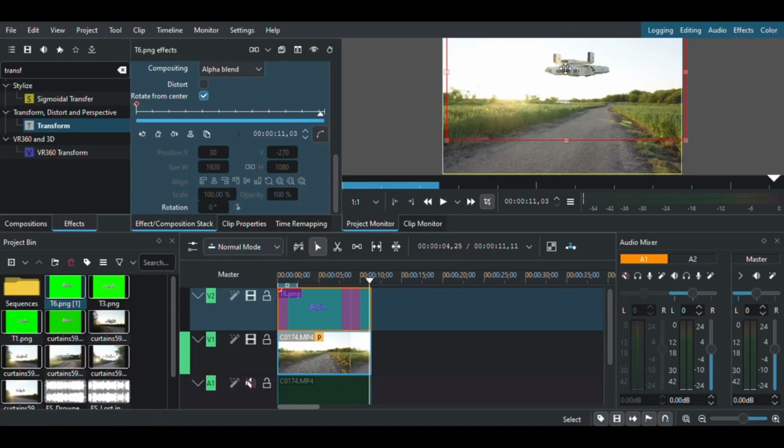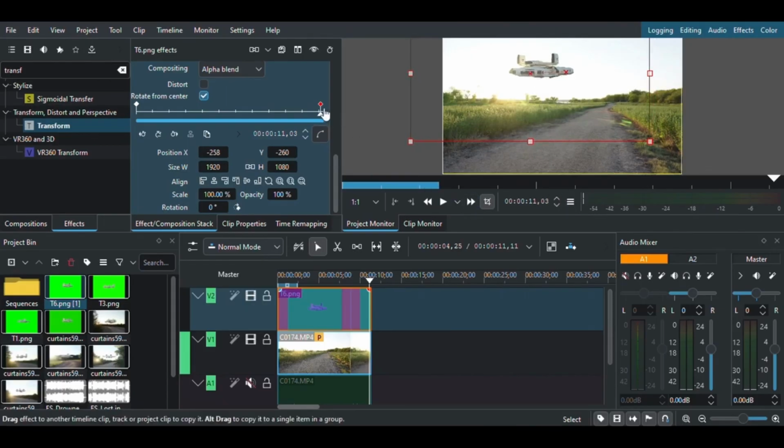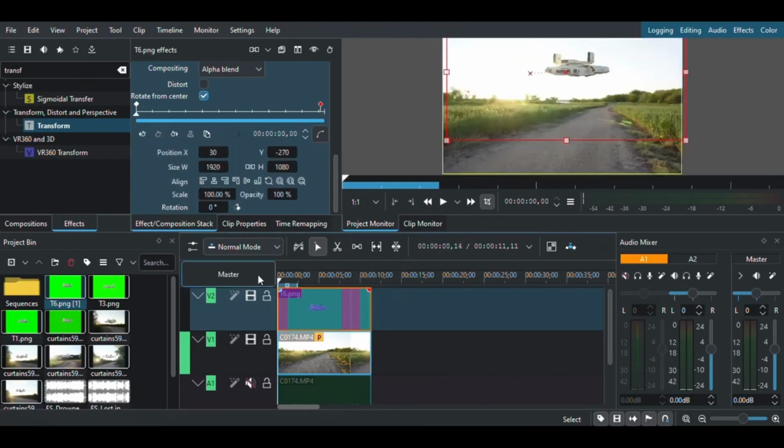And now we're going to move the spaceship to the position we want it to stop at. That's good. It looks like it already added the keyframe. You see the little red dot, and then it's got the minus sign right there. And let's go ahead and take a look at it, see if it moves.